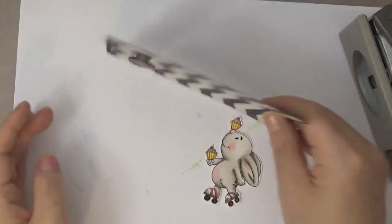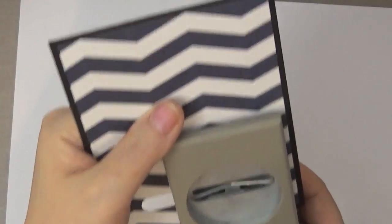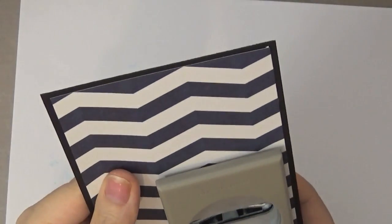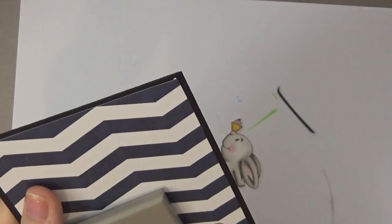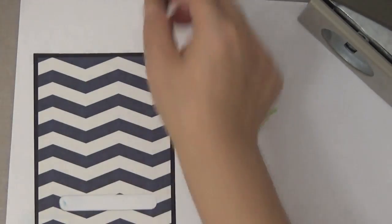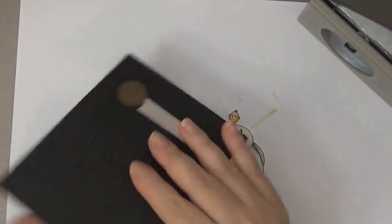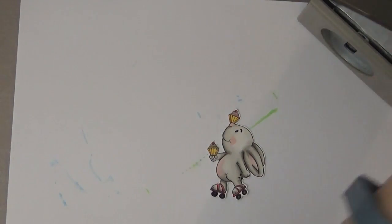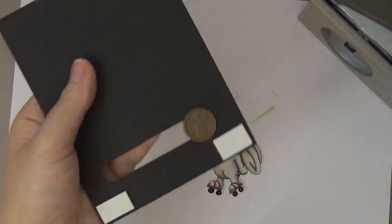But it wasn't moving as much as I wanted, so I'm going to punch just a little bit more at the top so that it'll move more freely. There's a lot of different ways that you can make slider cards. And when I saw the roller skates, I really wanted to make it slide like he's skating back and forth with the cupcake. So I'm also going to put dimensionals on that piece right there. And you want to avoid the slit that you made around there because you don't want the penny to get caught while it's going back and forth.